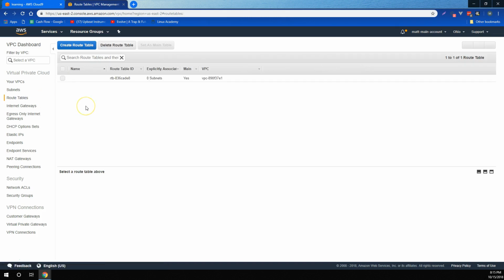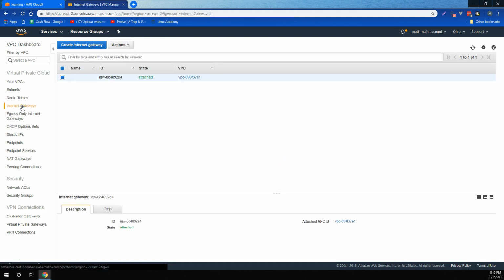We learned that route tables were ways to associate different subnets and the resources inside those subnets with different routes. And that if a route table has a route for an internet gateway, that means that any subnet associated with that route table is a public subnet. Similarly, we learned that if a subnet isn't associated with a route table that has an internet gateway, it's not a public subnet, it's a private subnet.